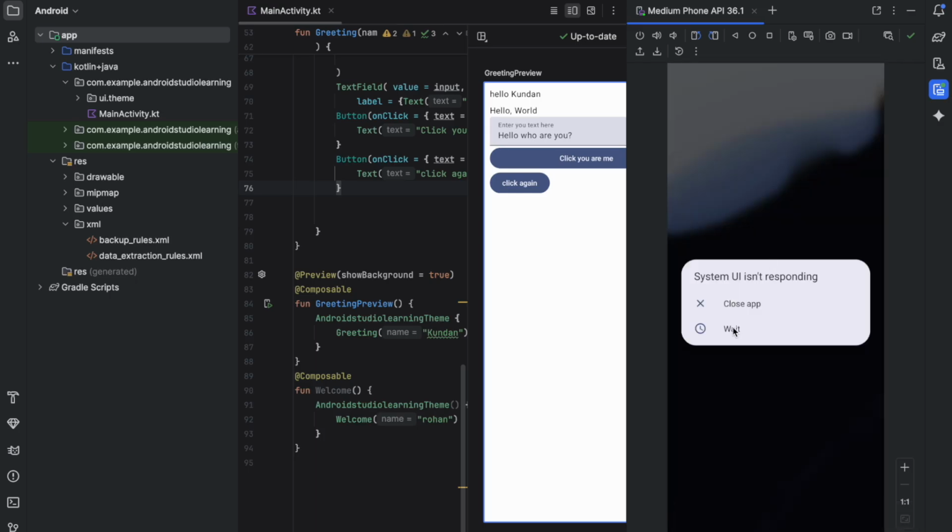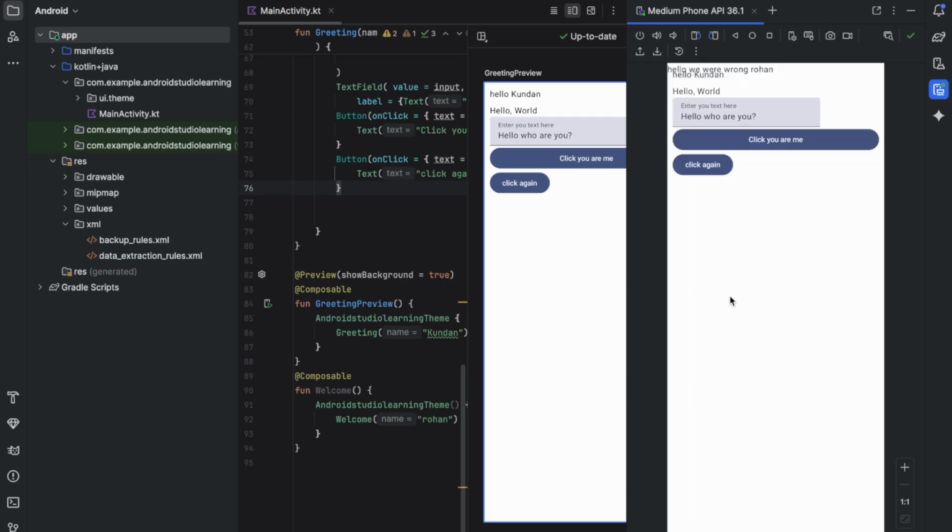As you can see, it shows hello, we are wrong, Rohan, at the top. We made some mistakes, like inner padding and other things. We need to add that and see what happens.